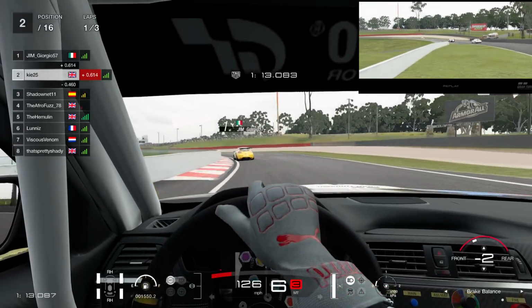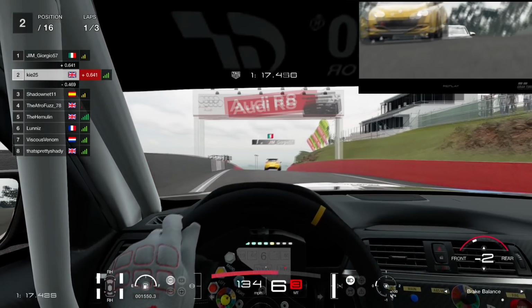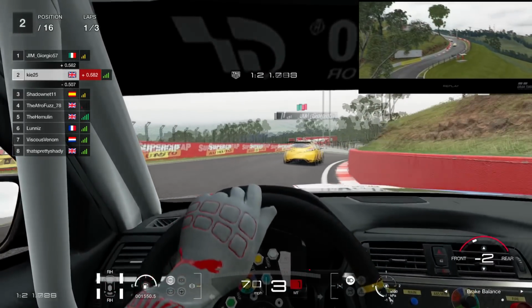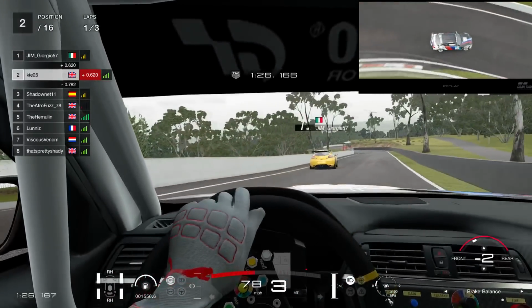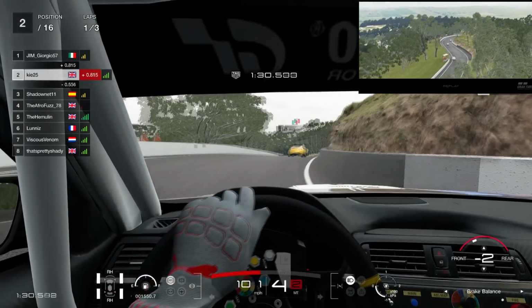So you can see there, these corners really are tricky corners. That corner you can really take flat, if you can do the whole set of corners nearly flat out, if you just get it right. This corner as well, this is where I was talking about with the brake bias. It really does help to be -2 through these corners, because you're braking and going downhill. You do not want rear bias for these type of corners, and also for this tight left-hander.